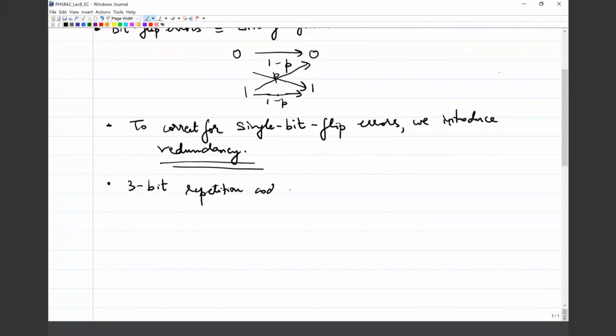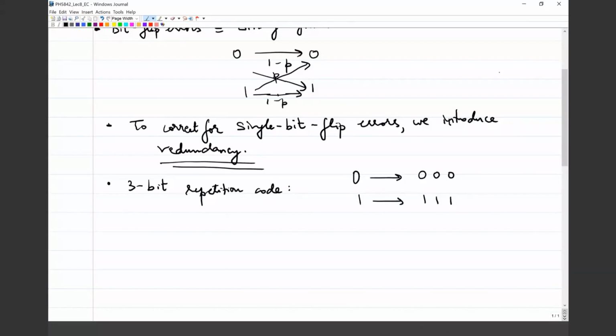So in place of a single 0, you send 3 zeros. In place of a single 1, you send 3 ones. I'm saying send if it's a communication channel, or if it's a memory, then you store. Or if it's a computation, then you start by doing this process where in the place of a single 0 you always put 3 zeros, and in the place of a single 1 you enter 3 ones.